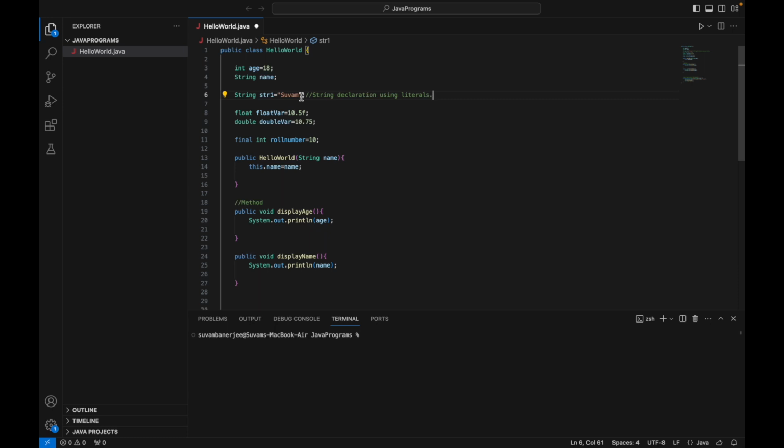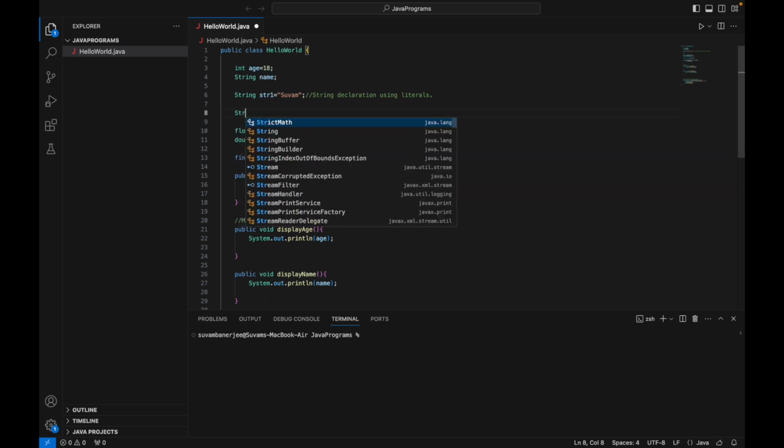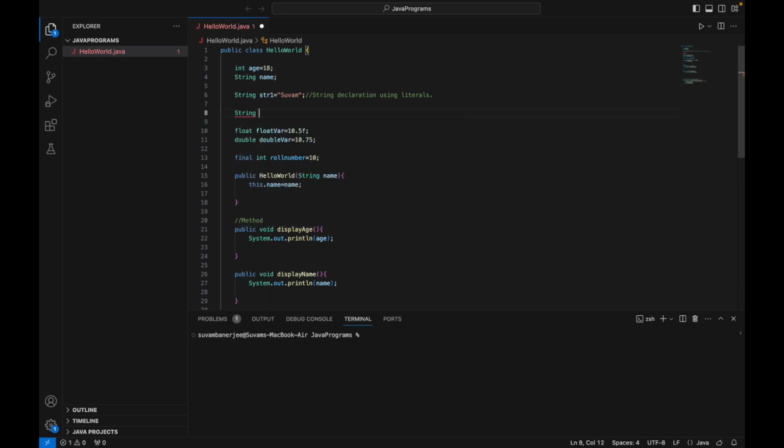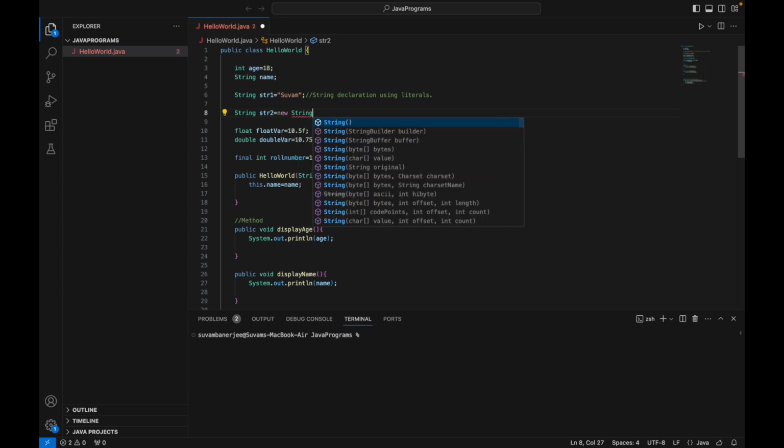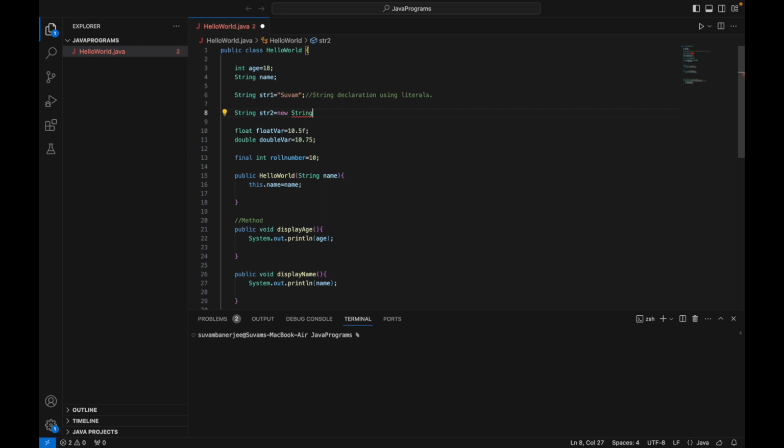So another way to declare a string is like this: string str2 equal to new string, and inside braces we have to declare the actual value.